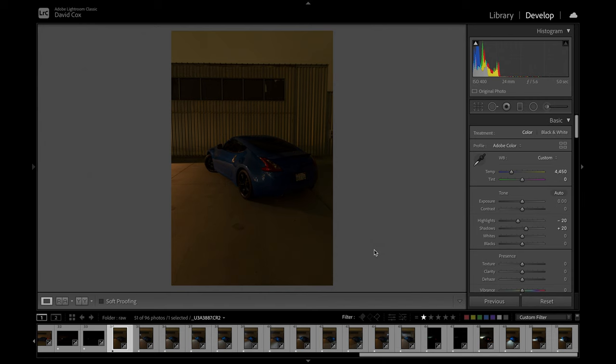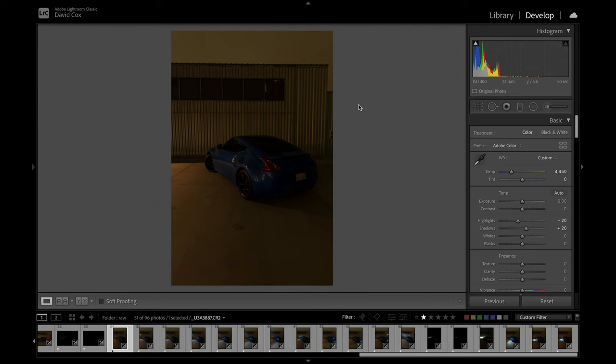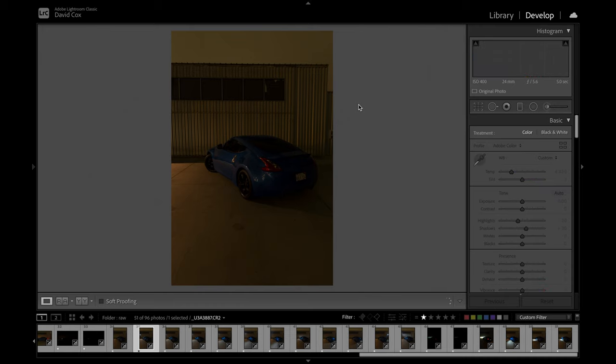Okay, starting off inside of Lightroom, what we've got here is a base exposure, so basically no flash is used at all. This is just the camera on a tripod, open for 5 seconds, and as I mentioned, we were at ISO 400, f5.6, and 5 seconds. So this is just a base exposure, not being used for anything other than to build the image upon. And then we go forwards through the different exposures.